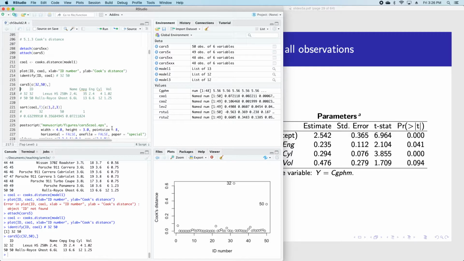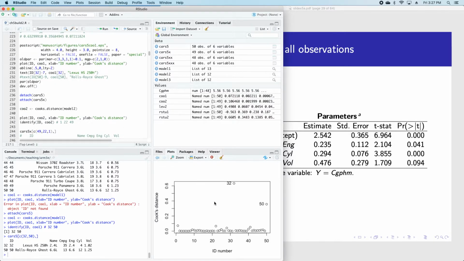It's because that Lexus is a hybrid and all the other cars have regular gas-powered engines, so it doesn't really belong in this analysis. This other one's interesting though. This is a Rolls-Royce Ghost. So we did identify this car before when we looked at leverage, but it didn't actually have the highest leverage in the data set. If you remember, the highest leverage was an Aston Martin. And I think the Rolls-Royce Ghost was the next highest leverage. But from Cook's distance perspective, it has the next potential for having an undue influence on the model.